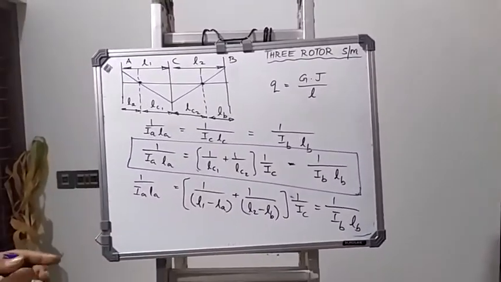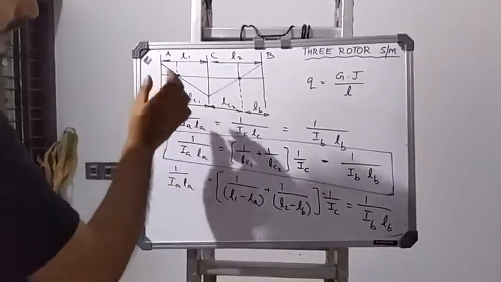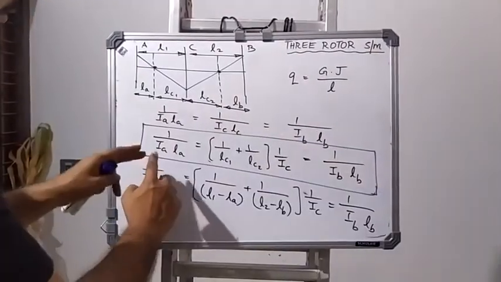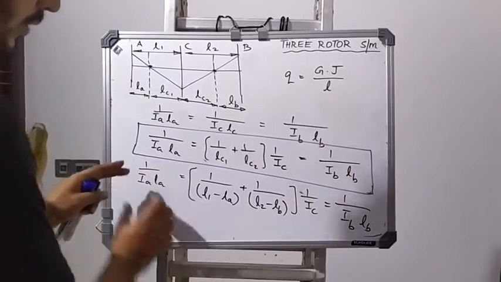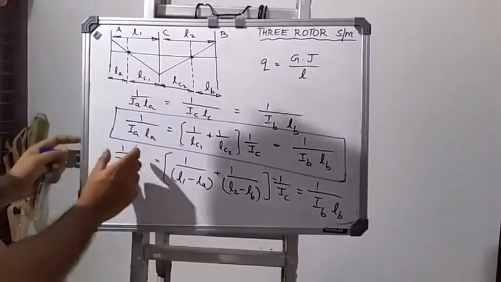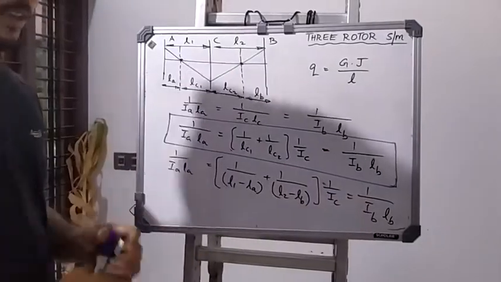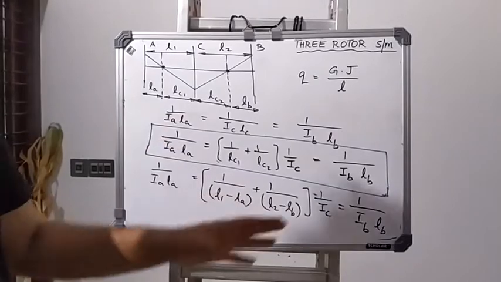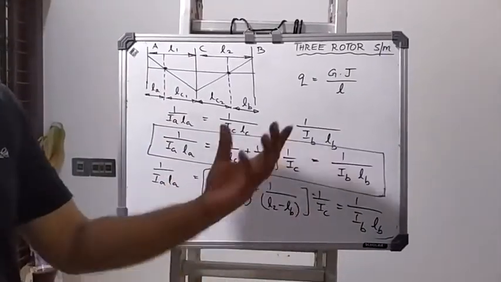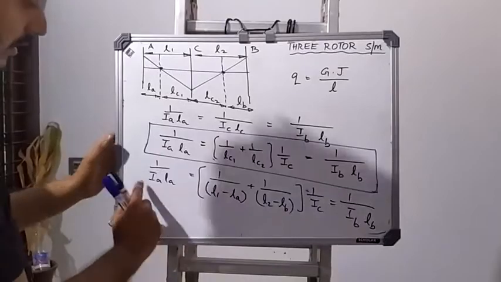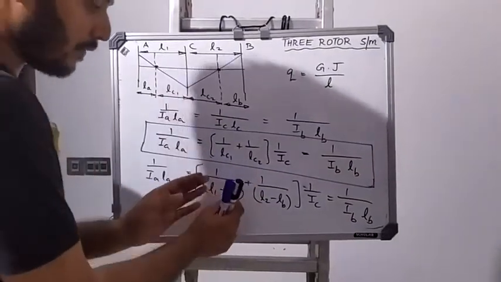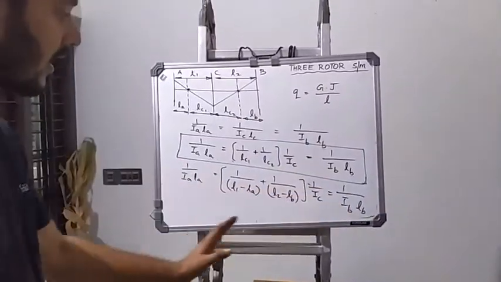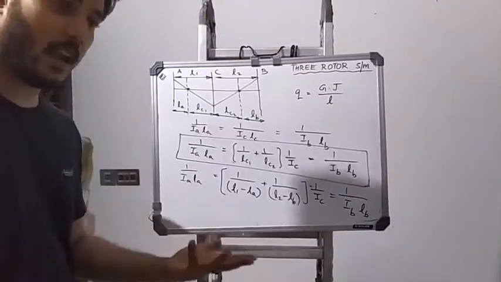Now, in the question, you will definitely be provided with the moment of inertia of A, B and C, and certain other data will also be given. Now, either you can equate these two equations, or you can equate these two equations. 1/(IA LA) equal to 1/(IB LB) will give you IA LA equal to IB LB. Now, you can write the total equation either in terms of LA or in terms of LB, then equate these two and put the value of LA in terms of LB, or LB in terms of LA. So, using this scenario, you can solve for LA and LB.